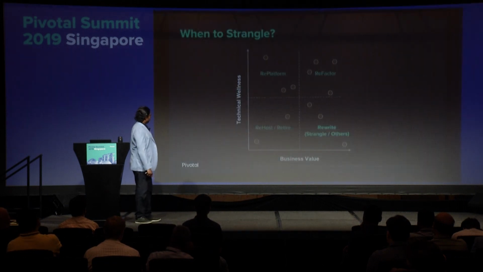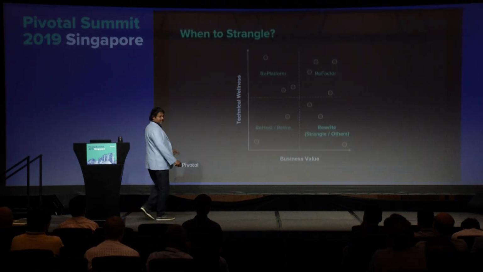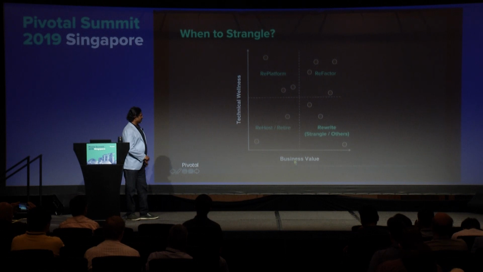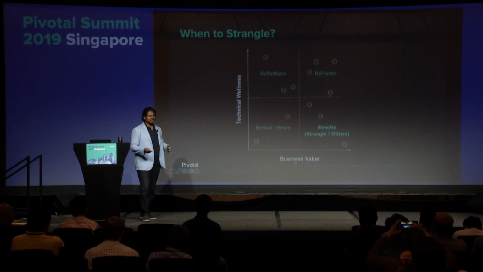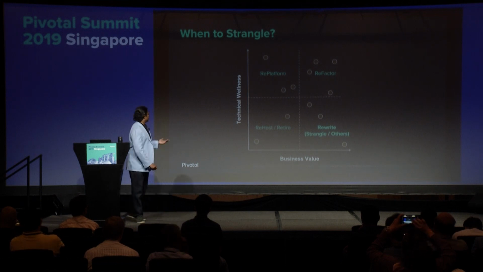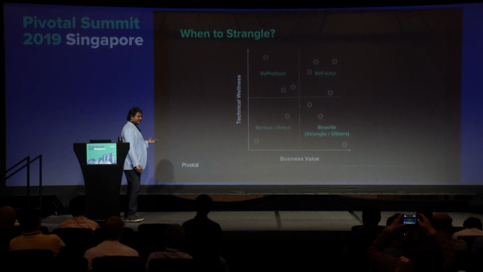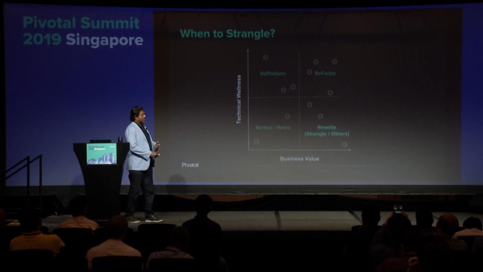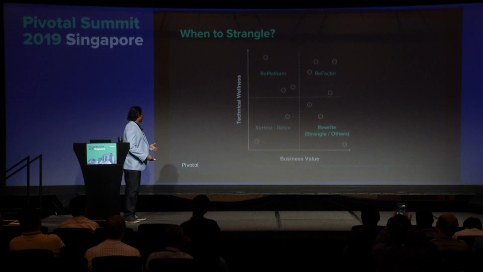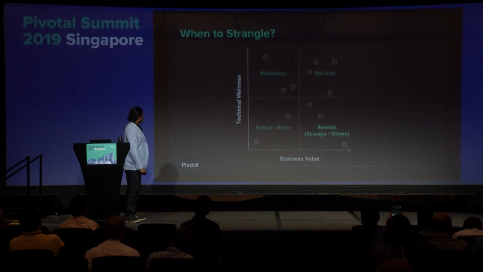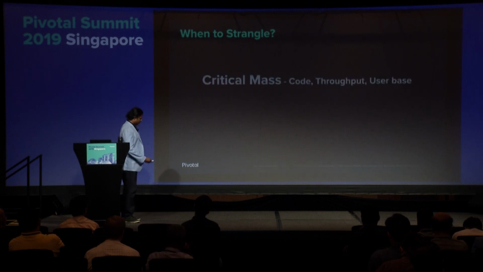Our options are really, and some of these are here, right? In case the technical wellness is not great and the business value is a fairly commoditized piece within your application stack, a simple rehost would be more than enough. And in case it's a dying business area where you no longer need your application, it could even be retired, but in most cases, it's more of a rehost play, right?